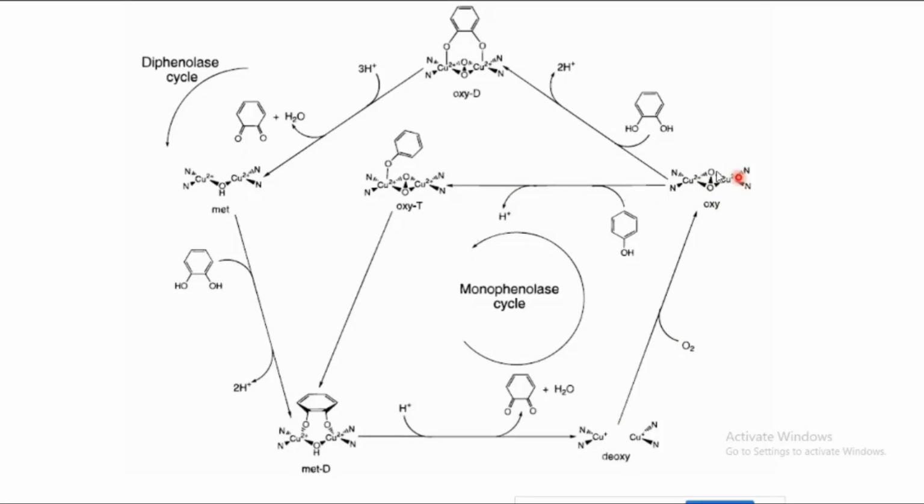In the second cycle, what would happen? From the same dioxygen species, in the case of catechol oxidase, it binds with a second molecule of catechol, and that will release 2 protons. It undergoes symmetric binding with the 2 copper centers, and here you can see the copper dioxygen adduct is also present. This intermediate further undergoes reaction, where the O2 utilizes its oxidation potential and oxidizes the phenol into quinone, releasing one water molecule. The met form is regenerated by the addition of a proton to the oxy form.